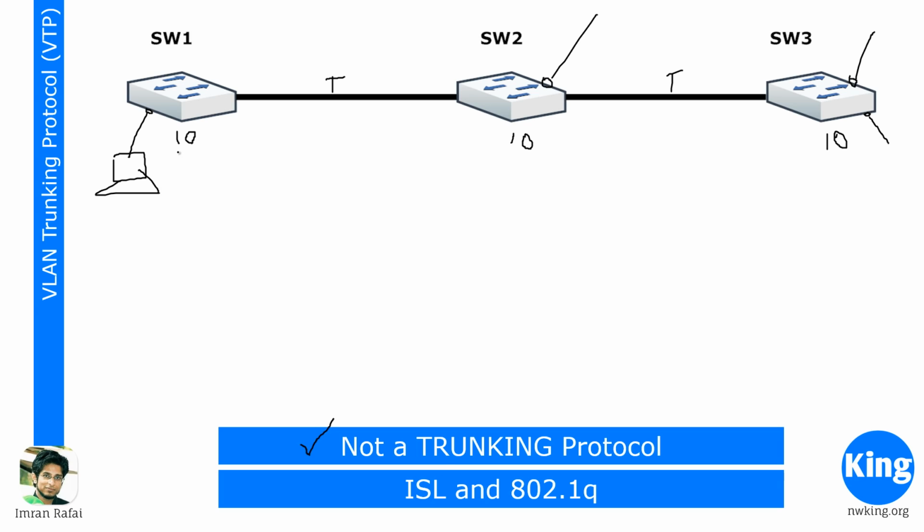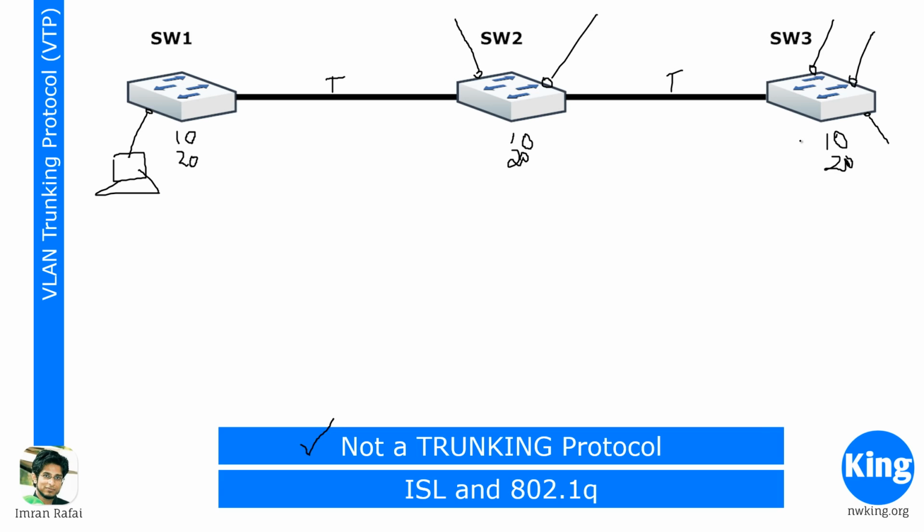Now you say, okay, I'm going to add a new network. I'm going to say VLAN 20. Again, you have to go here. VLAN 20, again you create VLAN 20, only then can you create access ports for VLAN 20 here, and then VLAN 20. Now, as more and more computers and more devices and more switches come into your network, it becomes a very tedious process for you to go and manually create your VLANs on each of those devices.